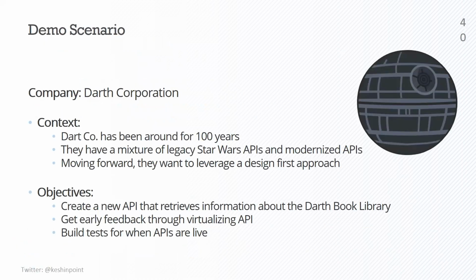So the demo scenario we're going to be showing you is just a quick example. Star Wars is really popular right now because Disney's really overloading with the films. So let's talk about the Dark Corporation. In this framework, the Dark Corporation has been around for 100 years, right? But they're seeing that everyone's catching up on the digital transformation and they're kind of behind on that.